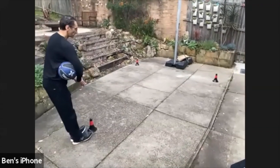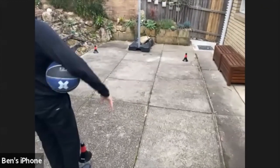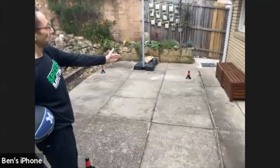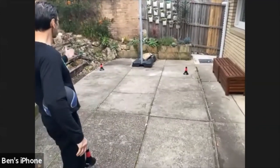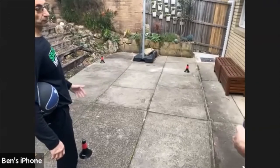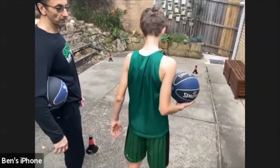I've got a cone here, and my V goes out like that. So we're going to work on dribbling to the top of the V, retreat, come back to start, go to the other side. So all of these moves now are going to involve a retreat dribble. So being able to retreat from the defender, create a bit of space and maintain balance.